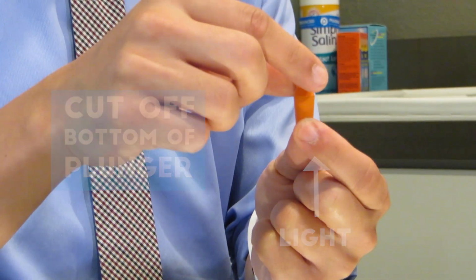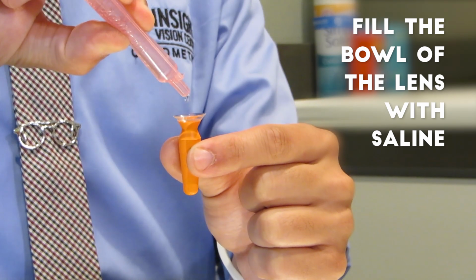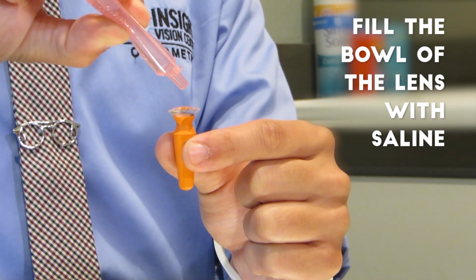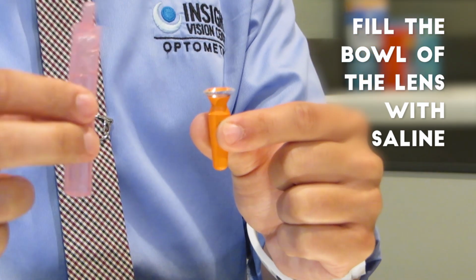Step 5. Fill the bowl of the lens with preservative-free sterile saline all the way up to the top. Be sure to remove any air bubbles that you see. Never use tap water to fill the lens, as tap water is not safe to put straight into the eye.